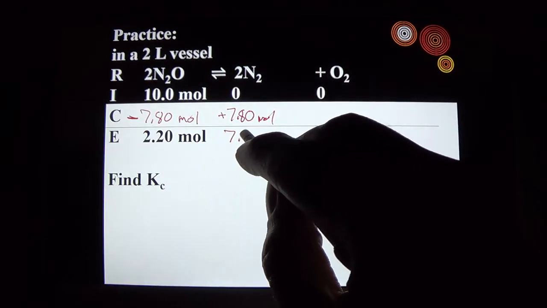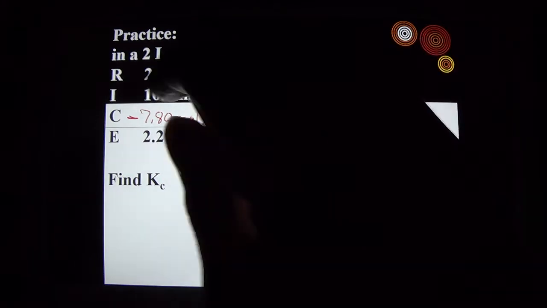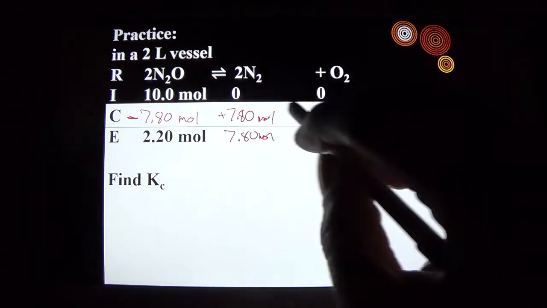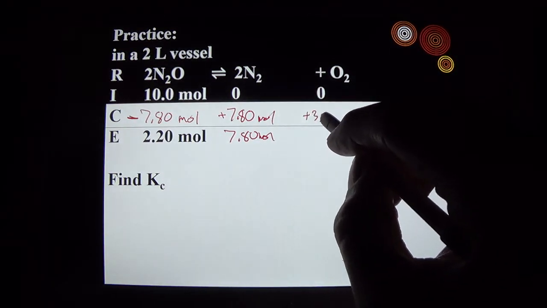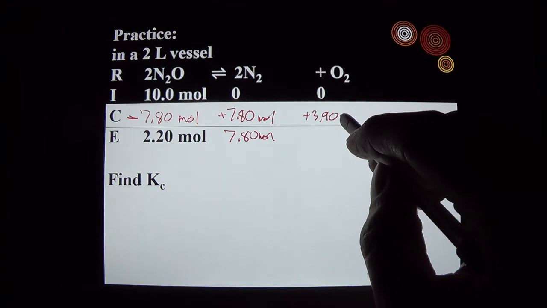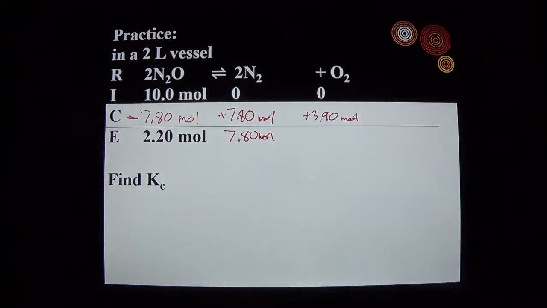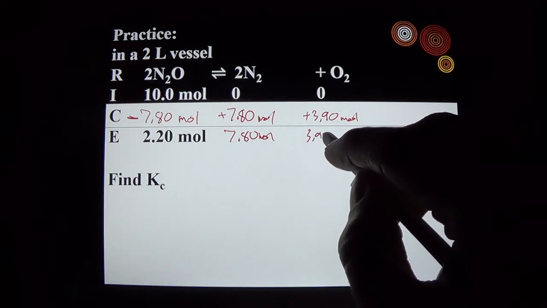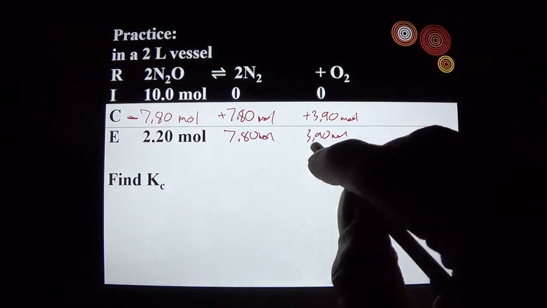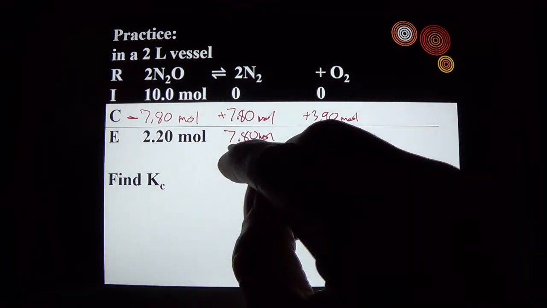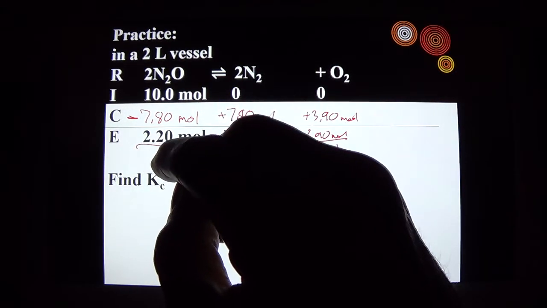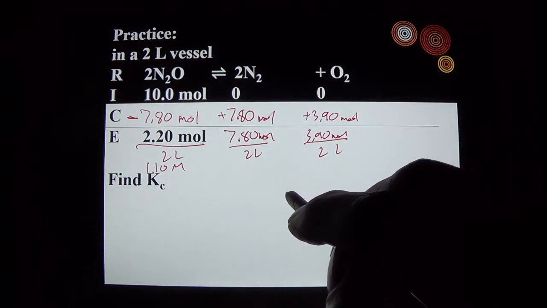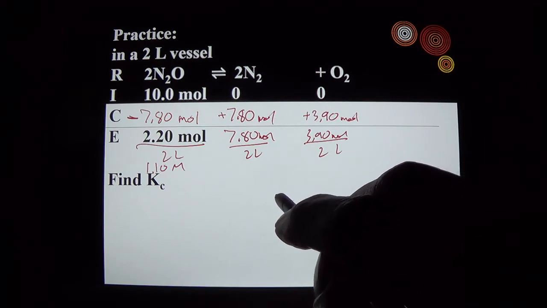So I can add this up. And now I have a 2 to 1 ratio. So I need half of that, which if I do the mental math correctly, and you could grab a calculator, okay, we've got 0.390 moles of that. And so I can add it here to 0.390 moles. Now, this is all done in a 2-liter vessel, so why not divide at this moment by 2 liters? So I have 1.10 molarity left over of the N2O, that's the dinitrogen monoxide.